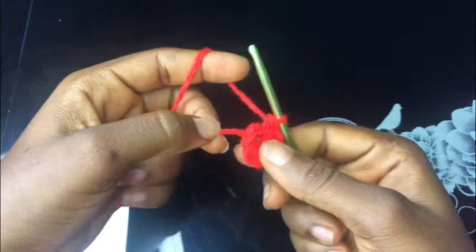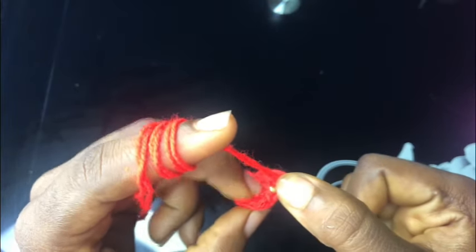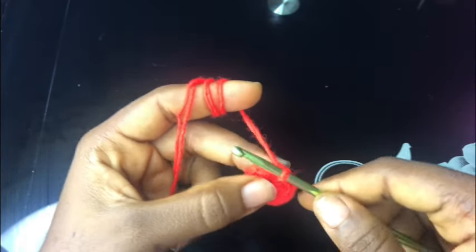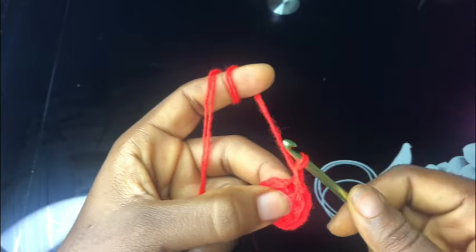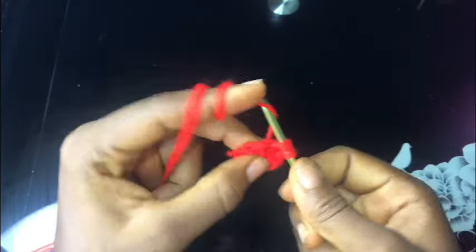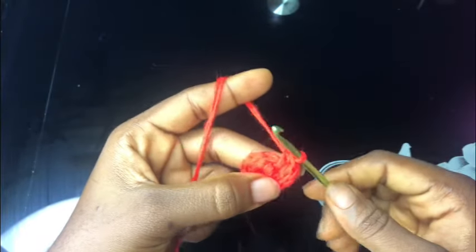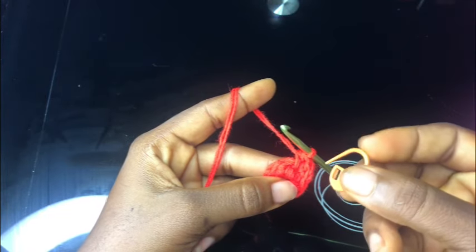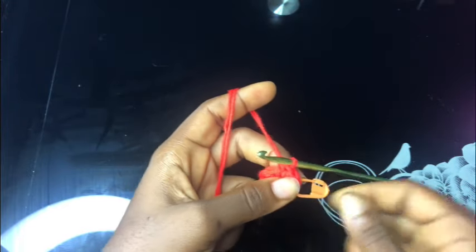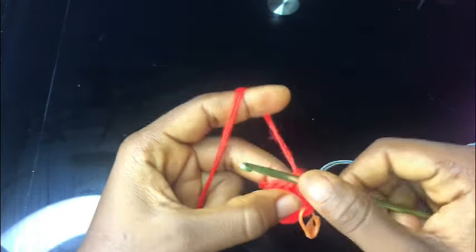I have completed a total of eight. Make sure you pull through the string to tighten your circle. Now insert your hook right at the very first chain space and make a slip stitch just like this, so we are done with this particular round. Chain up one. Now yarn over and make a half double crochet stitch on the first chain space right there, then make another half double crochet on that same chain space - that is two half double crochets on the very first chain space. I'll quickly use my stitch marker to mark my first chain space to know where I started from.